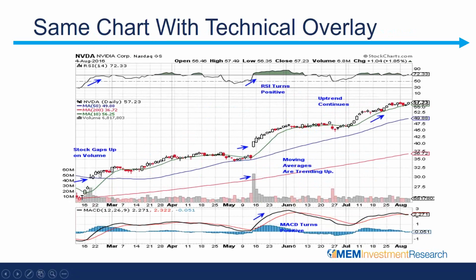One other thing I use heavily is moving averages. And when you have these faster moving stocks, your 10-day moving average is going to be really, really helpful in identifying buy points and entry points, because you will have stocks, as they move quickly, they will get extended, they will move a bit further away from that 10-day. You want to wait for a pullback to that 10-day.